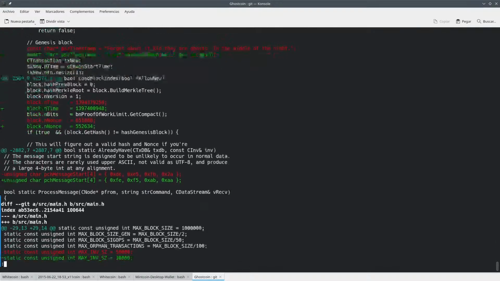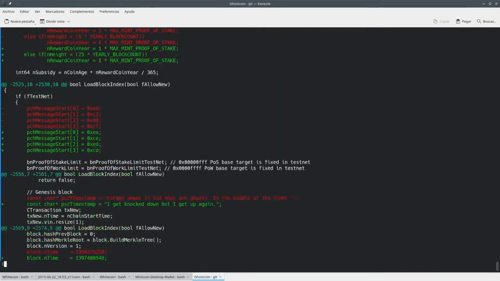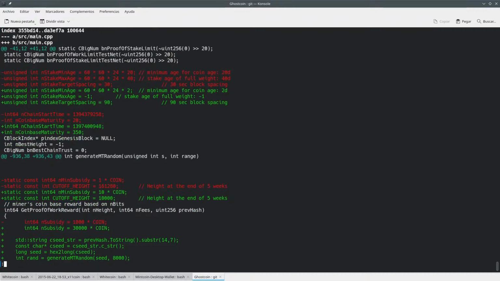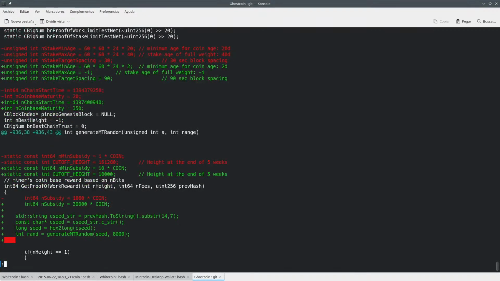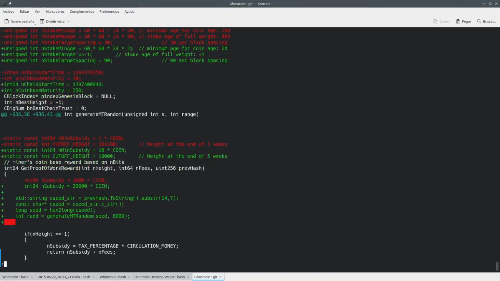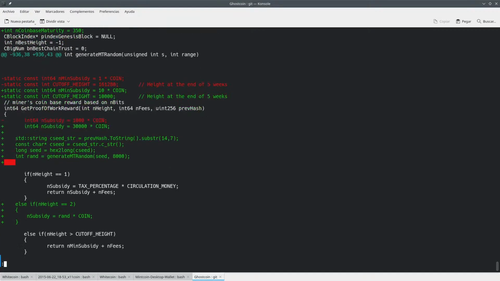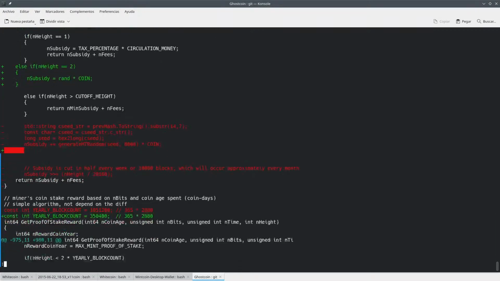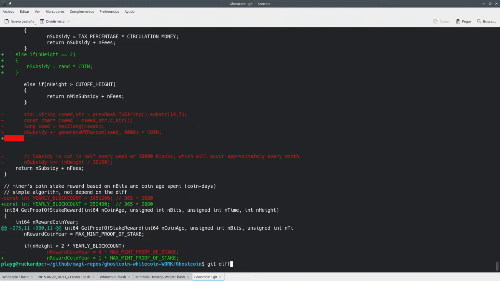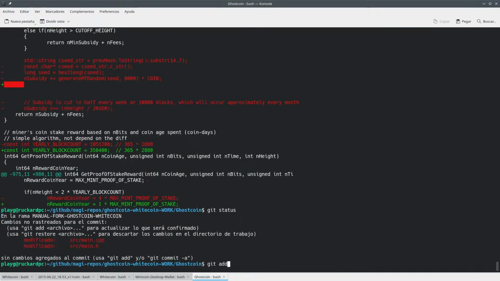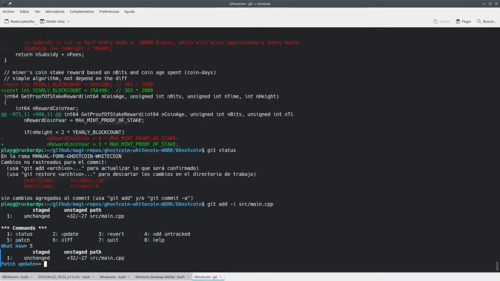Okay. What about doing this into two different commits, because I think that's the right thing to do.